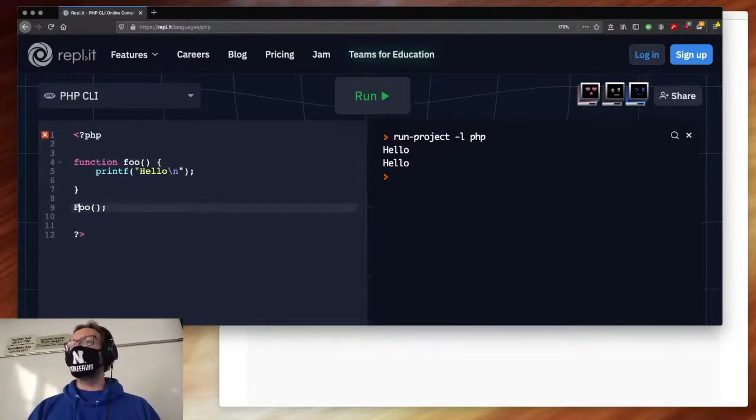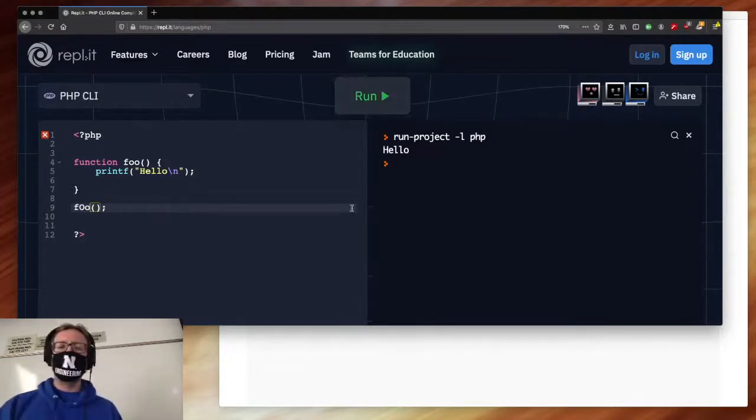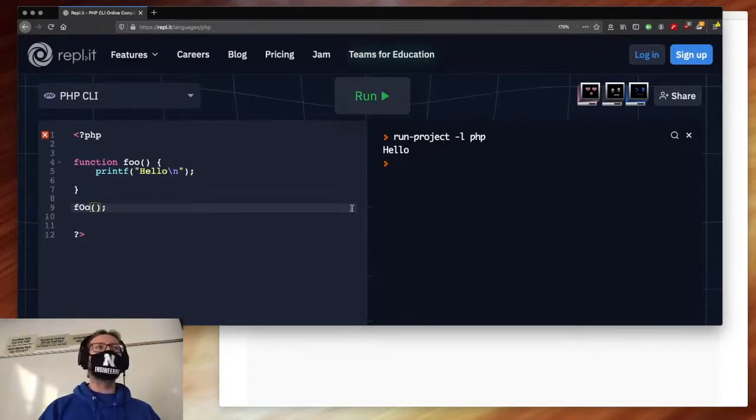But here's the weird thing. That's the same. All caps FOO is the same. That's the same. In other words, function names are case insensitive. I could be wrong, but I think this is the only language that I know of that does this. Why? Because of HTML. HTML tags are case insensitive, so he brought that into this language for some reason. Don't ask me why.